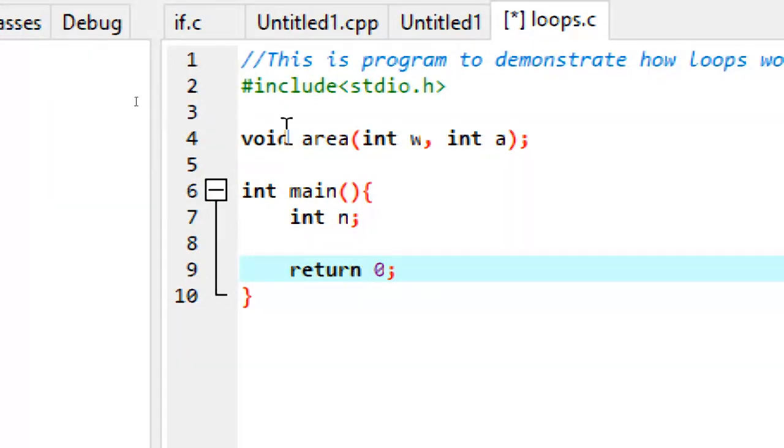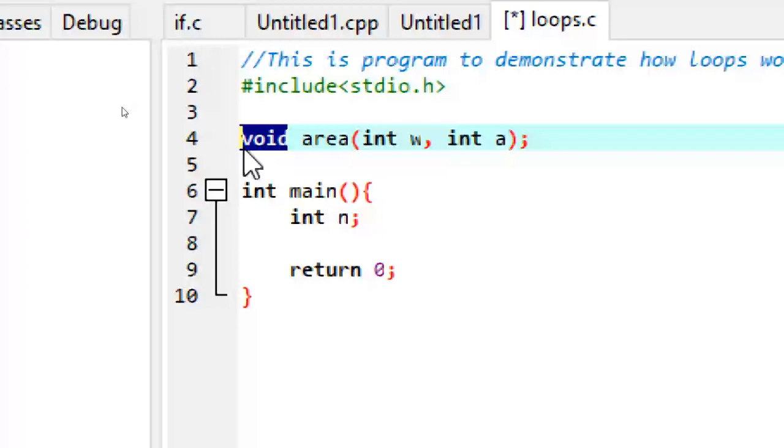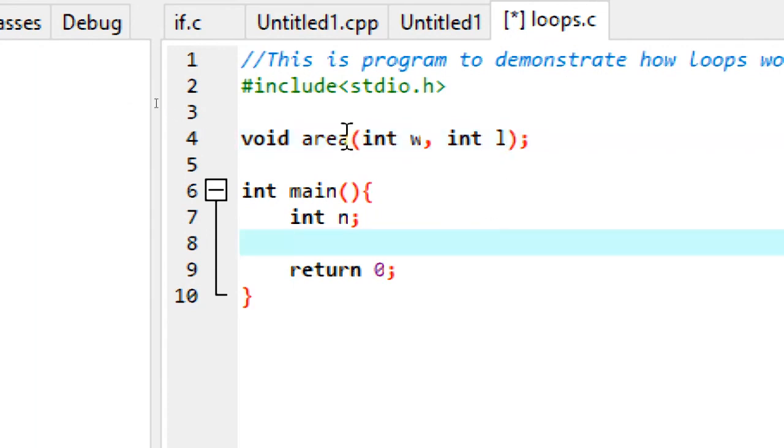The first part here is the return type. Okay, and what do we mean by return type? Since functions interact with each other by calling each other, for example, if I called Joseph and told Joseph, now you are my function, I want you to calculate for me the area of a rectangle, there is something Joseph will need. For him to calculate the area, he needs the width and the length. So anytime I'm calling Joseph, I must provide him with the values of the width and the length. So these are the values that the function accepts.